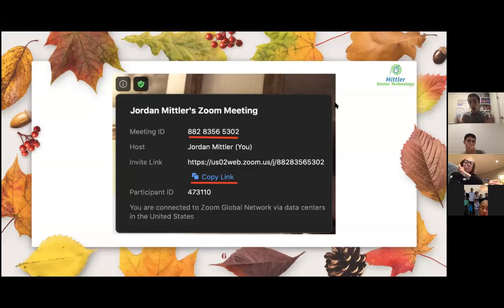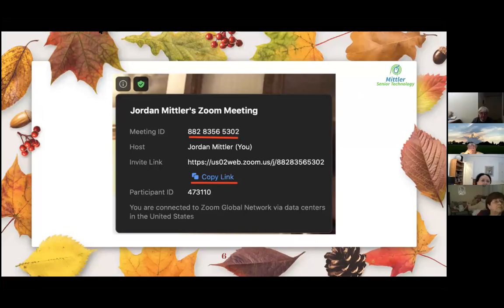Okay. Now, once you click on that button, you will be taken into a Zoom meeting. There's no steps besides that. You're already in a Zoom meeting like you are right now. And at the top left of the screen, you're going to see a little eye with a circle around it, which you actually might be able to see right now on this Zoom. If you look all the way at the top left, you should see an eye with a circle in it, assuming you're on a computer. And if you click on that little button, you'll see information about the Zoom meeting.